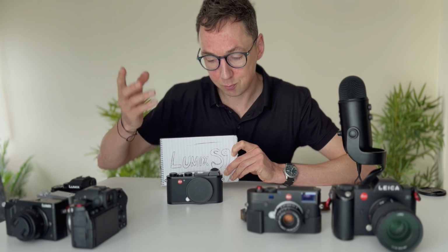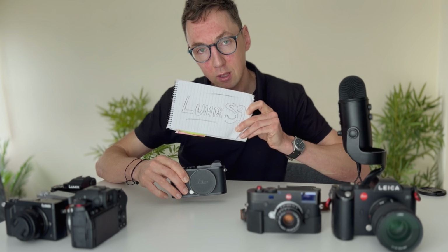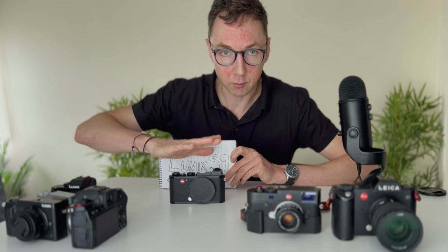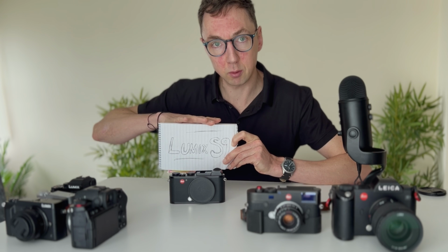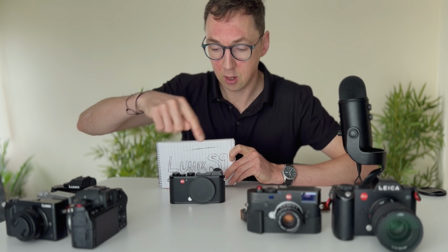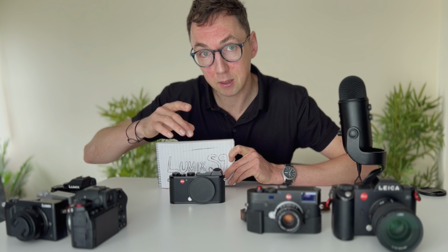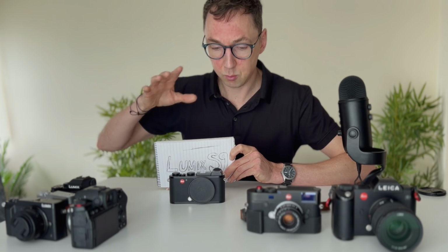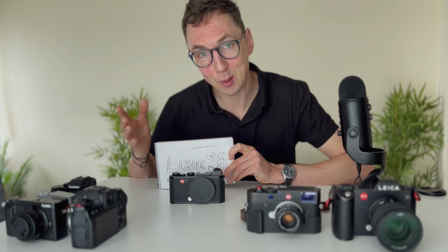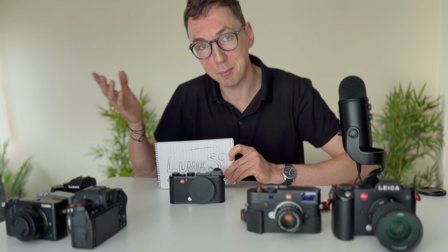The main difference is probably mechanical shutter versus electronic shutter only, something I've not mentioned in the slides, and obviously built-in viewfinder, no built-in viewfinder. The huge benefit is if I use a 35mm lens on a Leica CL, because it's APS-C, it's now 50mm, whereas if I use my 35mm lens on the new Lumix S9, it's still 35mm, which is amazing.